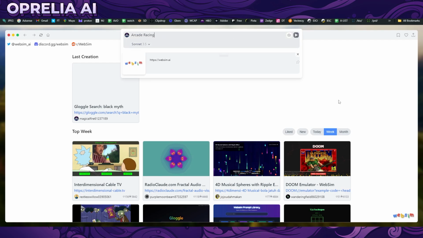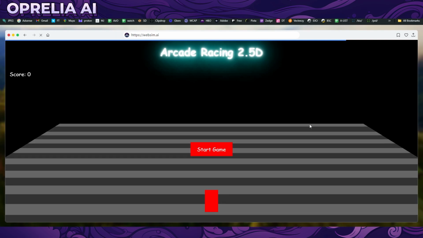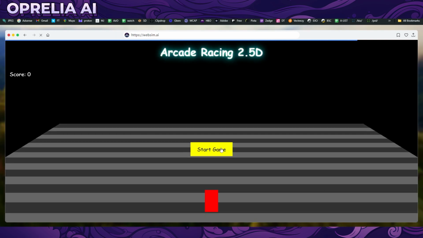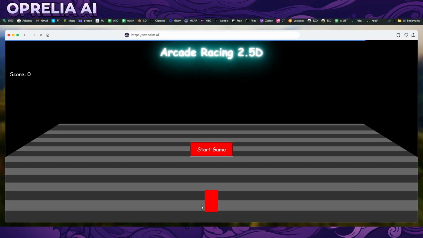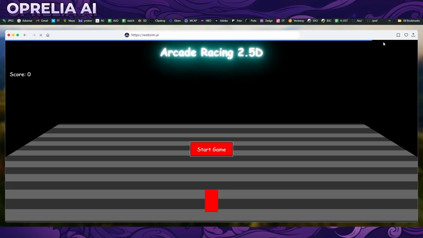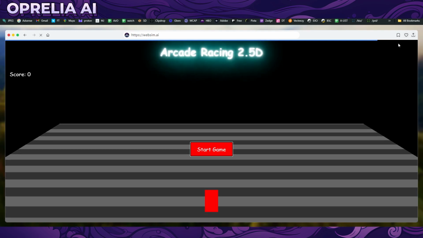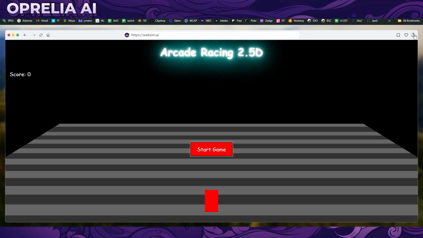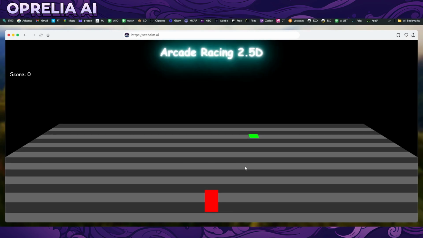an arcade racing game 2.5D. So let's see if it can do something like that. But yes, and there are no regional restrictions, guys. You just need to log in with your Google account and anybody can start playing around with the actual WebSim thing. Okay, here we go. Start game. Okay, this is not... Maybe I should have specified... Yeah, so you have to wait for the loading bar to go to the end until it can do things. And apparently you can download these things as well.